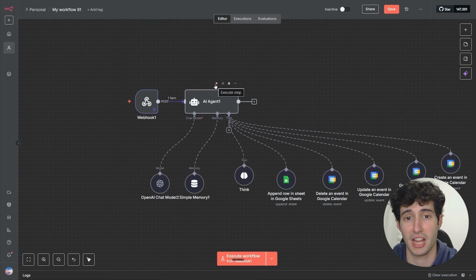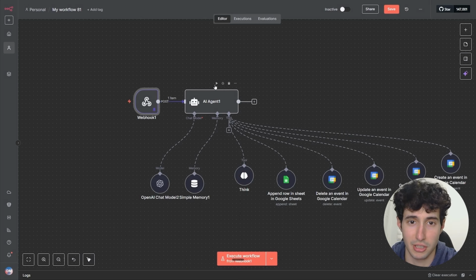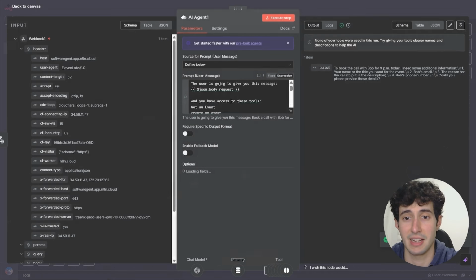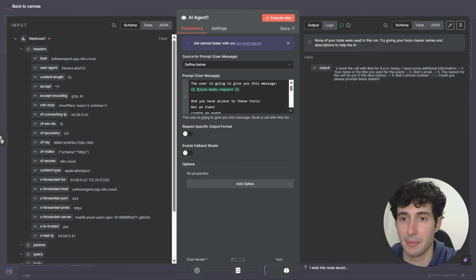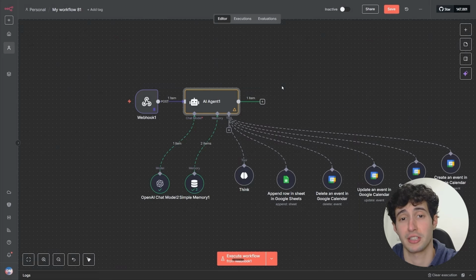And now we're basically done with this AI agent, and the only thing that is left is to actually execute this to see if it actually performs the function that we want over here. So let me actually come over here and execute this agent, and as you can see, it has started running, and it didn't actually go and book the event because if you see over here, it needs additional information, specifically our name, our email address, the reason for the call to put it as the description, and basically everything that we have told it that it needs to have before booking that meeting.